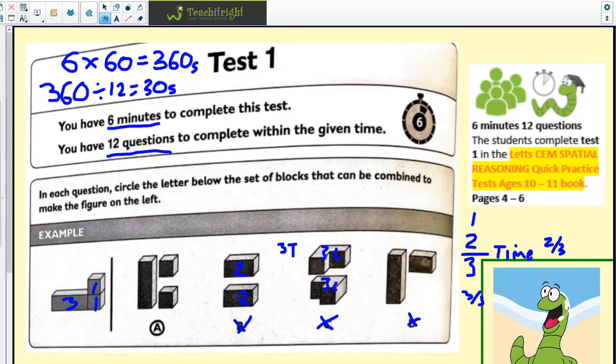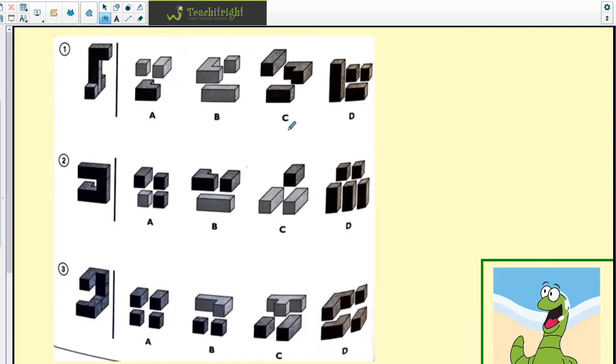Right, children, welcome back. Hopefully that is your 6 minutes up and you've done really well. Again, just as a reminder, do finish off all the questions. I think it's really important. We're going to jump right in. With these, I'm going to go through the questions one by one. Of course, you can. This is YouTube. Skip back and forth. So if you just need to find out what the answers are, you could always fast forward a little bit, see what I've circled as the answers. But if you didn't understand or you got something wrong, then go back and listen to the in-depth explanation.